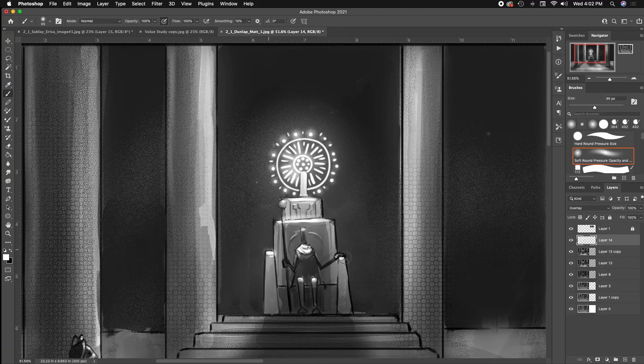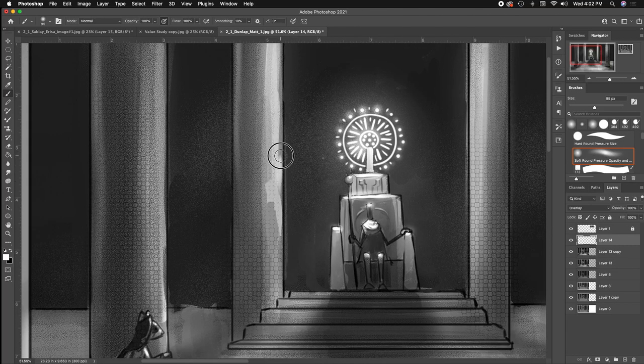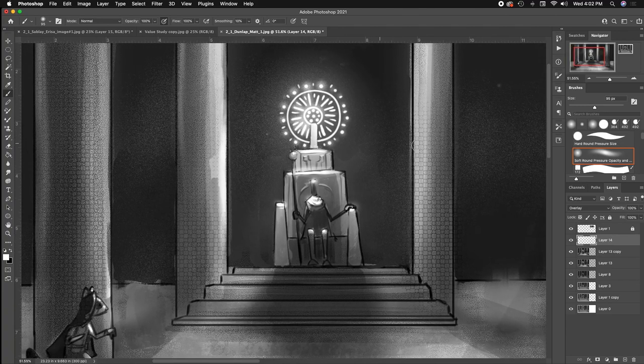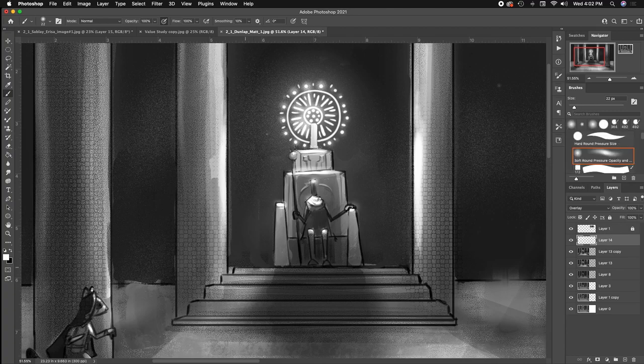Glow to tops here. Since this part of the pillar is closest to the light source, you can just start adding in a little bit more light. Also, the steps are going to get a little bit of light in there. So adding a little bit more depth to it as well, so you can actually see the top of those steps now. By the way, if you want a straight line, hold down Shift. It'll give you a straight line up and down.